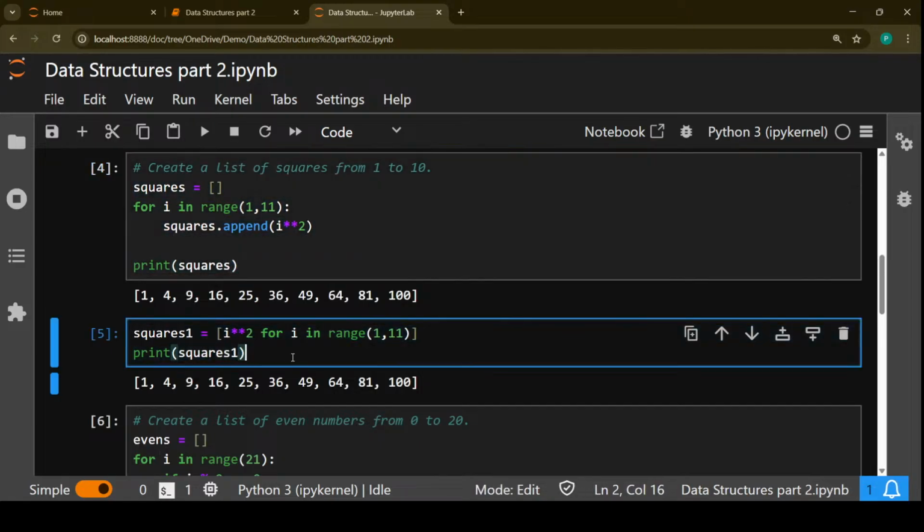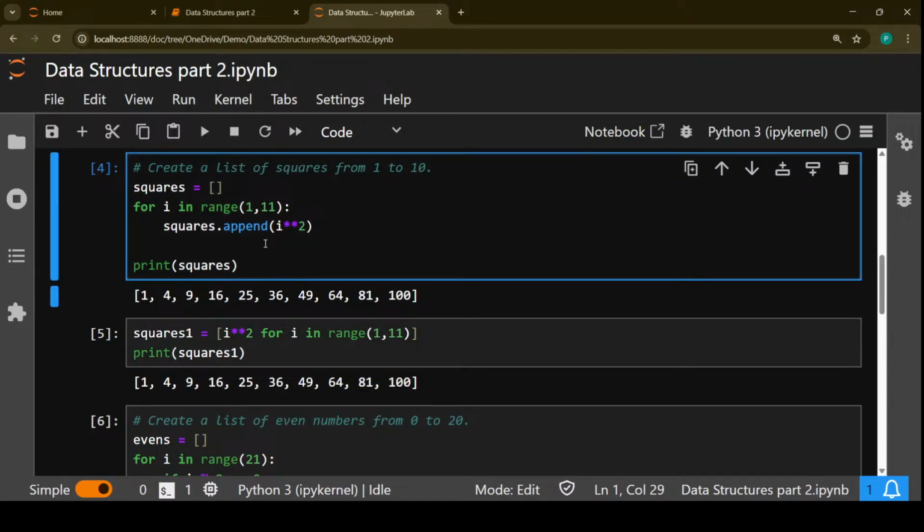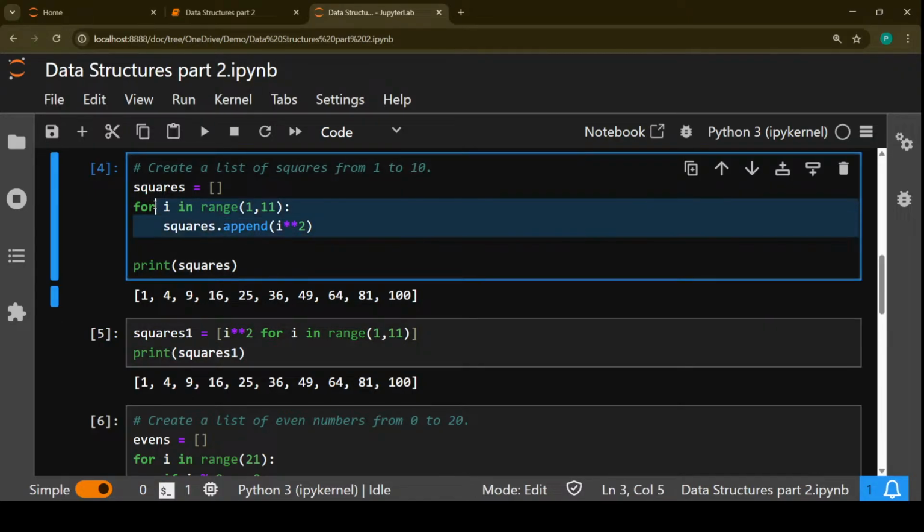How are we going to solve this problem using the normal form?